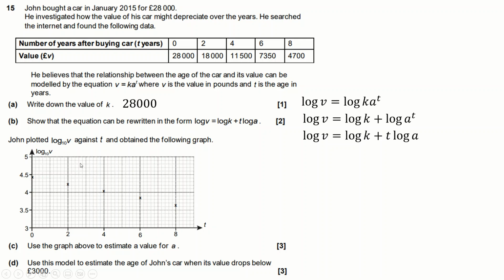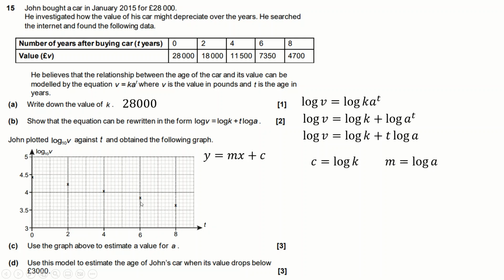Good, we've plotted the graph now. And this is the y-axis, which is cool. So that bit's essentially acting as y, and t is essentially acting as x. So if you have a straight line here, which it looks like it should be, and I know that this is supposed to be a straight line because I've done questions like this before, which hopefully you should have done as well, we can compare this to this. Okay, t is acting as the x. So that's the gradient bit. That's the y-intercept bit. This is mx plus c. So this is the gradient, this is the y-intercept, and that's the y, of course. So c, the y-intercept there, is log k, which I don't really need to know, and m, the gradient, which I am interested in, is log a.